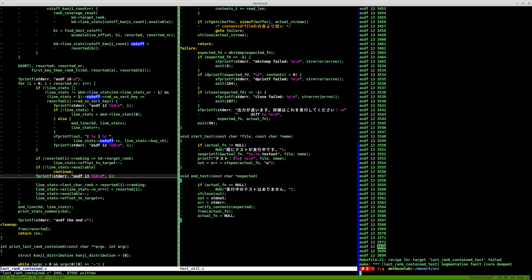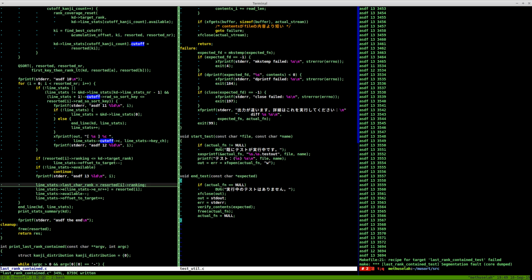Why is it not adding anything here? That doesn't look right. 11, 12, oh, because it's doing the same one. Okay, so here it's doing 13 over and over and over again. Then it gets to 11, 12, and 13, and then it has a seg fault. So that means we're essentially switching to the next line, and then in this if right here, we are going down and trying to change something here.